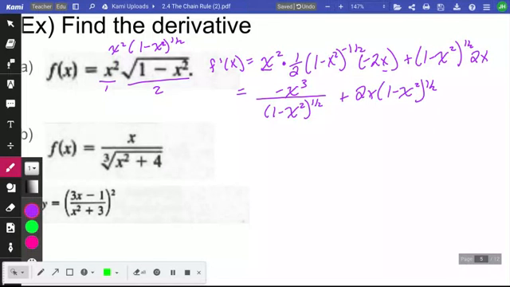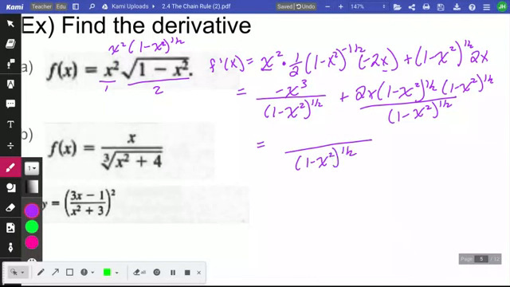So what I'm going to do is multiply top and bottom by 1 minus x squared to the 1/2, so that this denominator is now 1 minus x squared to the 1/2. Notice if I simplified that, I'd get exactly where I was before because those would cancel to be 1. That is actually really helpful though, because now I have a common denominator. My denominator for both terms is 1 minus x squared to the 1/2. So if I'm combining my top, I have my negative x cubed plus that term on the right. I have identical terms here being multiplied together. When you multiply things like that, you add those exponents.